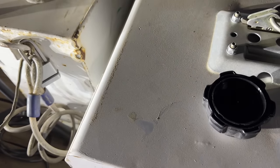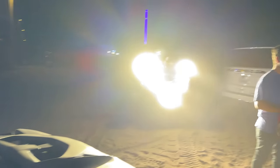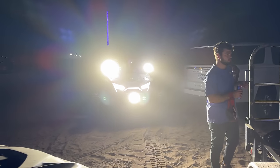All right, guys, we're going for our night rip Friday night after we went to the sand drags. For some reason, we need fuel again. Lucky for us, Sean's got a little fuel cell for us. We can put a couple gallons in her, make sure we don't run out of fuel. Ready to rip.